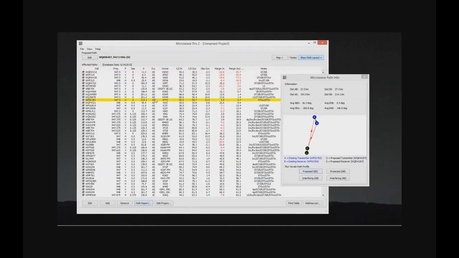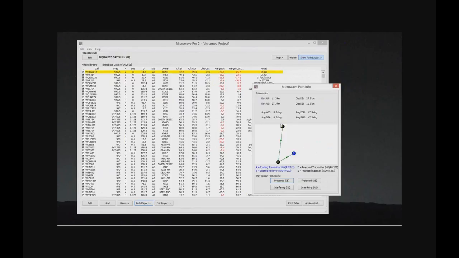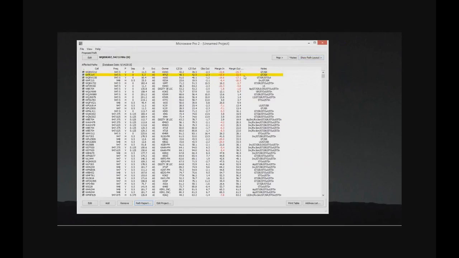So other things this will do, the show path layout button. This gives you an idea of the geometry. Whatever path you have selected in this list, it's going to show over here in this window. Now this first path is kind of interesting because we only see two things, and that's because our existing transmitter site and our proposed transmitter site are actually in the same place. So the interfering paths are actually right underneath these green ones. The protected paths and the interfering paths are the same. This one's kind of a weird case where they've got essentially two transmitters on the same frequency but with different polarizations at the same location. When you crunch the C over I numbers, it says it shouldn't work, but apparently it might.